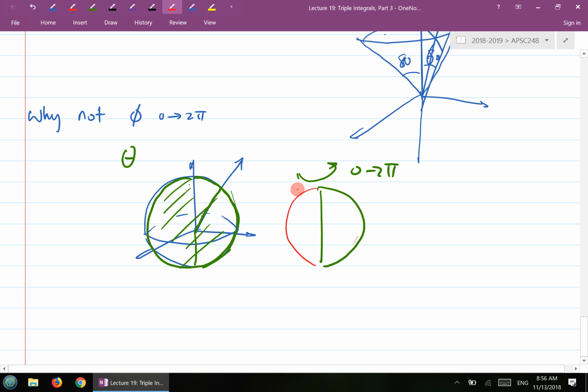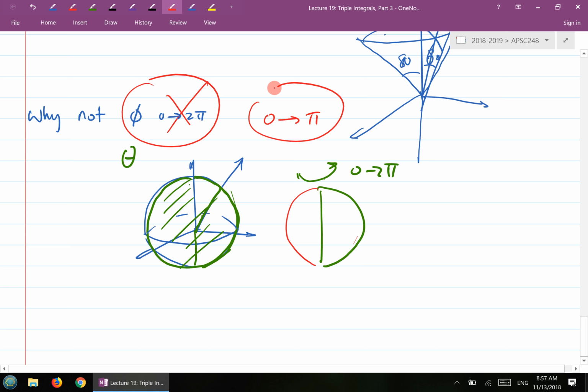So you might argue, can we let phi be defined as the constraint, and then let theta go from 0 to pi instead of 0 to 2 pi? Yes, you can. However, the convention for the spherical coordinates has been set, which is phi this way, not this way. That's the convention. Convention means we have to follow. And when you become famous enough, then you create your own convention and we follow you, right? But for now, we follow this one here. Is that okay? So that's why phi has to be 0 to pi. Never create phi limits beyond 0 or beyond pi.